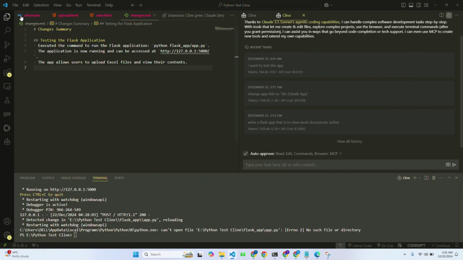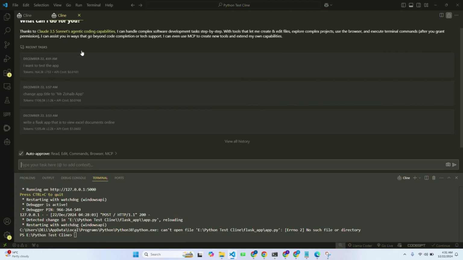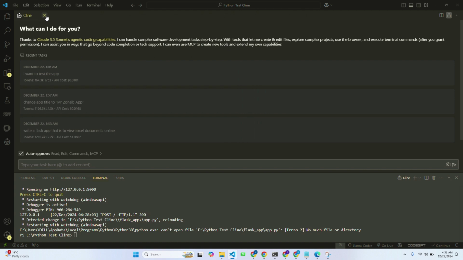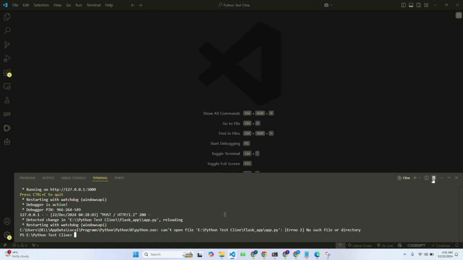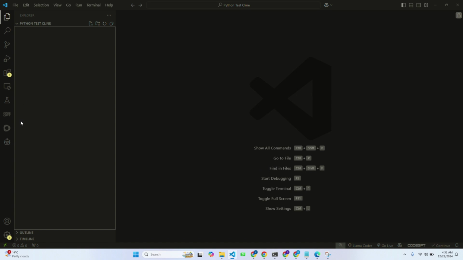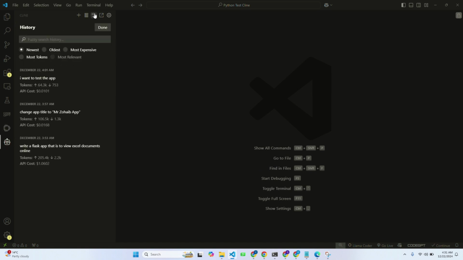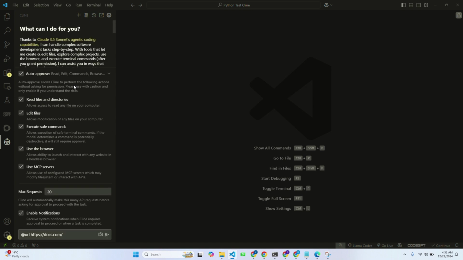And if I go to my file section, there is nothing. Okay, so I will close all of the files, close all of the tabs here, and close the terminal. Now I will give it a command in Cline to create the task. If I click on the create a task button, now I can create the task here.